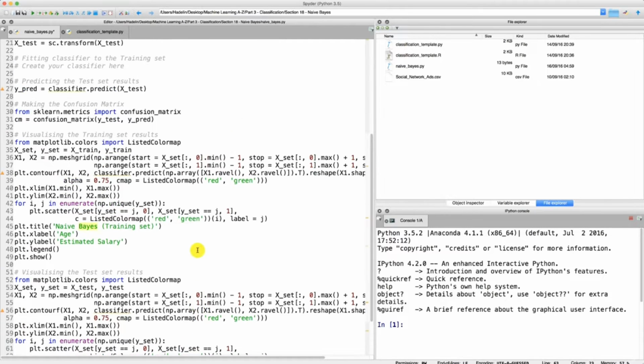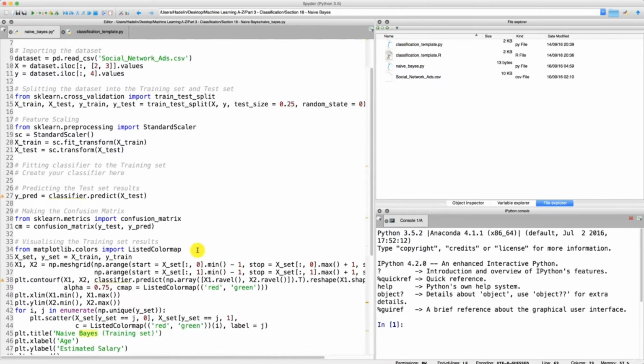And now we are ready to change the last thing, which is to create our classifier. And you're going to see how simple it's going to be. We will just need to write 3 lines, as usual, as for all the classifiers we made so far, but you will see we won't have any parameters to include. I'll show you. So remove this, and then let's import the class for the job.